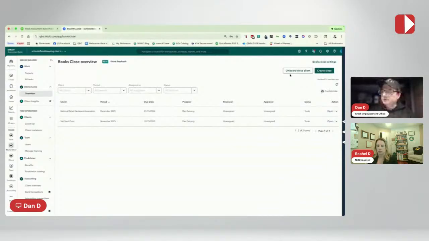And for the two clients on my Books Close overview, if I wait and do nothing, which I potentially could, I may forget that I have these two for just display purposes.